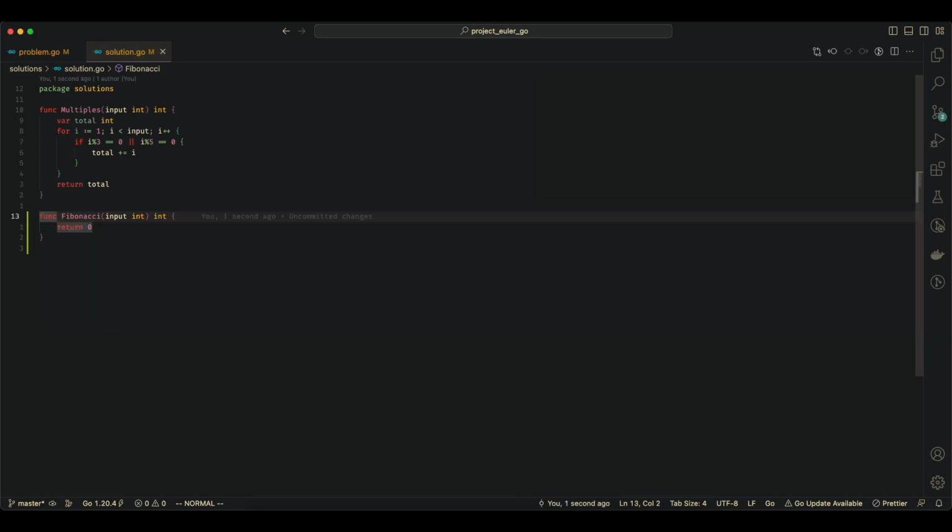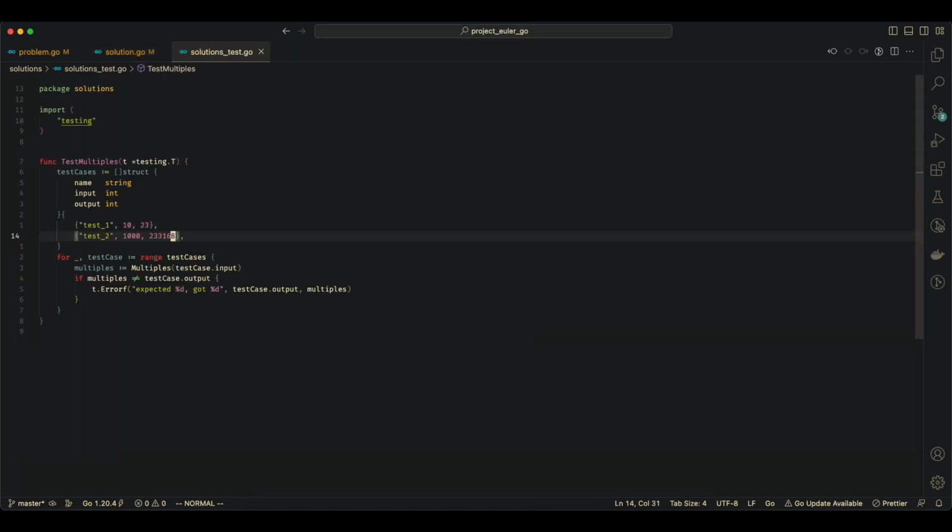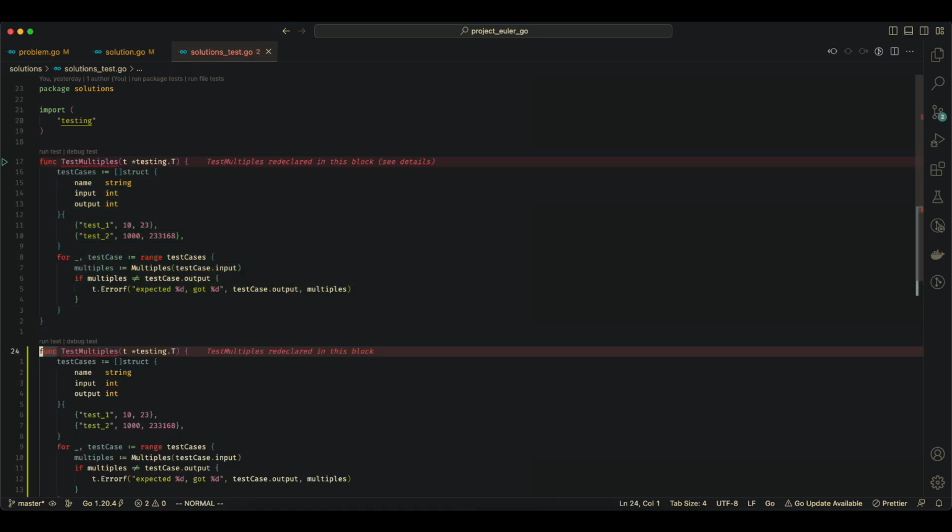Based on this, we can write our tests that we've been writing. That's essentially the plan. We're trying to build the whole habit of writing code, and also writing tests for the code. So I guess we can just copy and paste these for now.